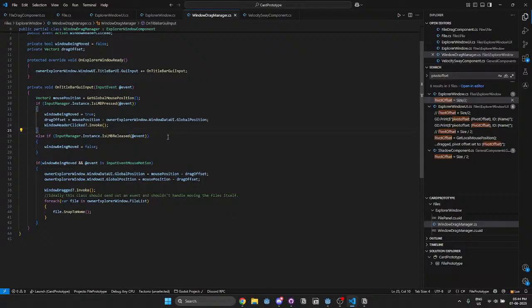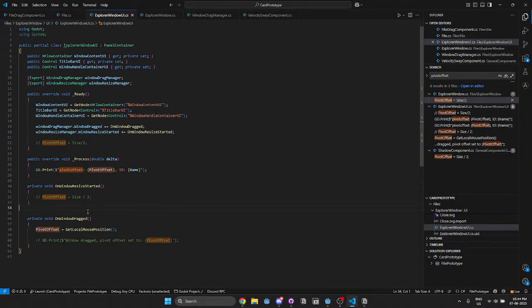And listen to that from window, Explorer window UI, on window header click, and only change it there.